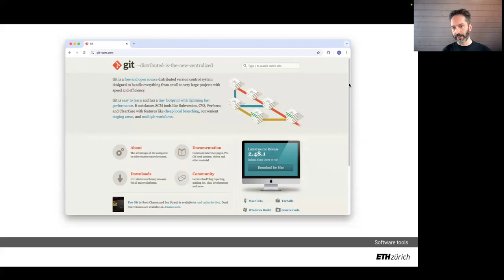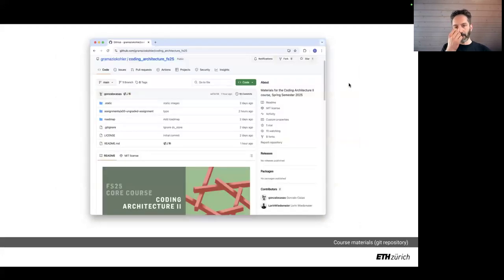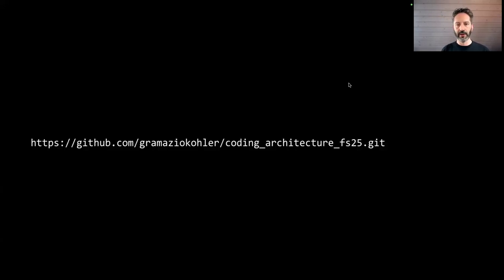You download it, you install it, and then what we need to do is what is called cloning a repository. This is basically synchronizing initially the code of one specific Git repository, in this case, the one for Coding Architecture 2 this year. The URL is this.